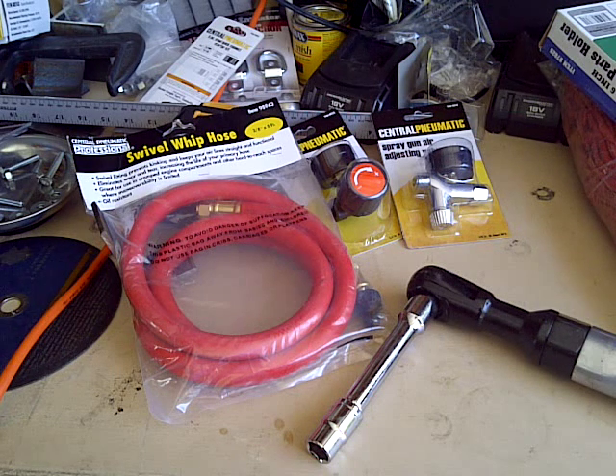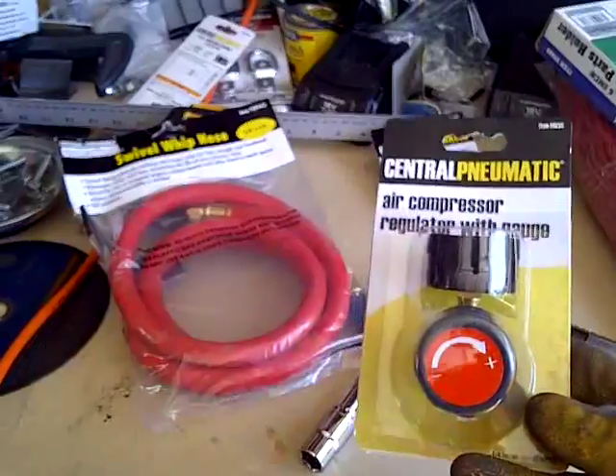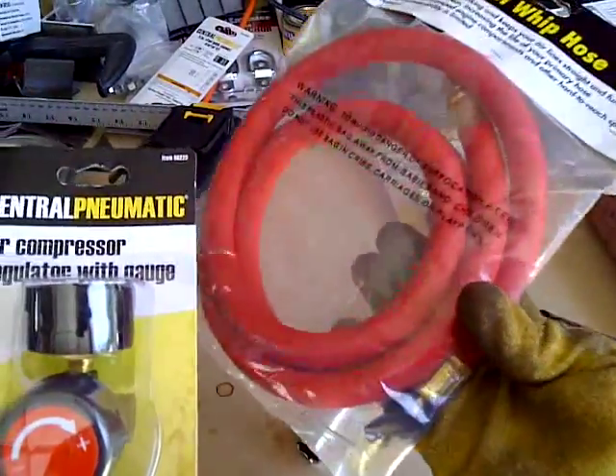This episode, what I'm going to do is one of the things I can do with my compressor, since I have them linked together, is turn up the valves — the regulator valves — all the way on my 21-gallon. Basically what's going to happen is that the one motor will supply the air for both of them. But in order for me to make it useful, some things I don't want at 130 or 125 PSI — I want them at 40, 50, or 90. So I've decided to go ahead and put a regulator at the end of my hose, and then from here I will attach my swivel hose.